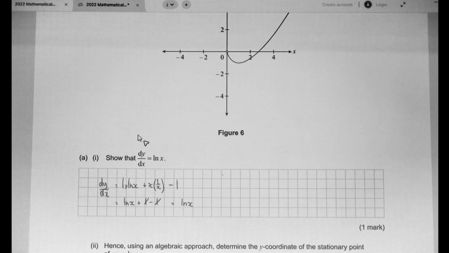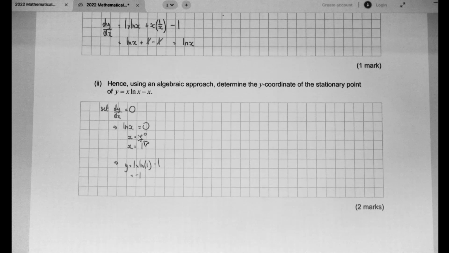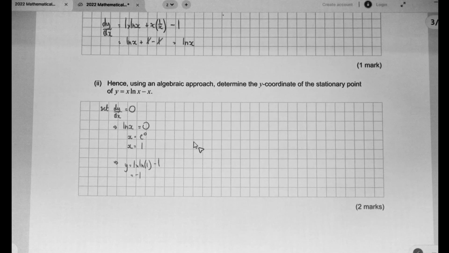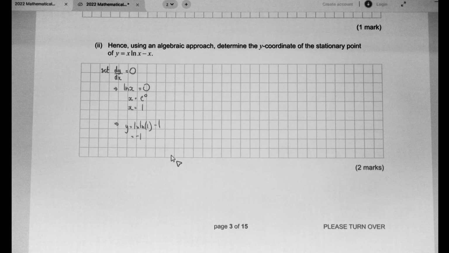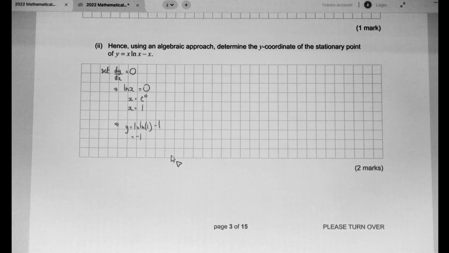Using an algebraic approach, determine the y-coordinate of the stationary point. They needed to show evidence again. They couldn't, otherwise we didn't know whether they just put that on their calculator and did a G-solve, min, because they can see it's a min. So, students found the x-coordinate, but then didn't plug it in to show what the y-coordinate would be algebraically. So, if it says find the coordinates, we're expecting x and y. Train them in that.